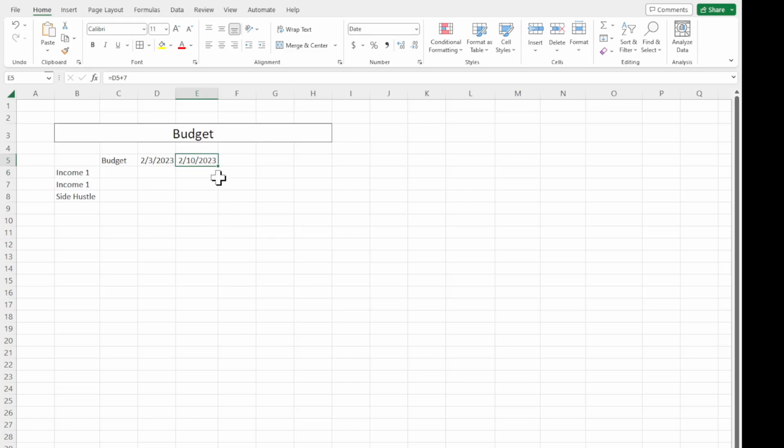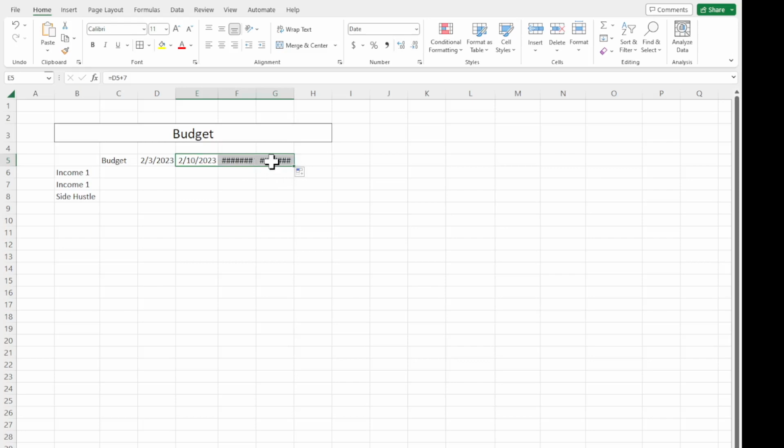So we're going to click that, and if you see right above my cursor, there's a green box at the very bottom right of this cell. We're going to actually hover over that, and you see my cursor turns into a cross type thing. We're going to click and drag across.